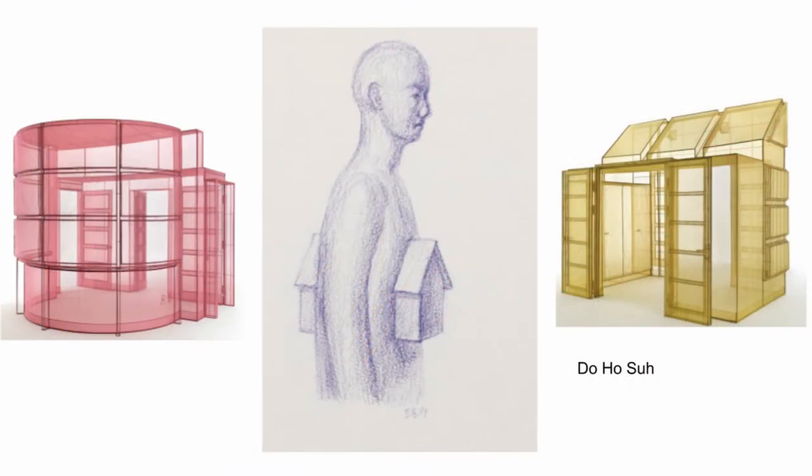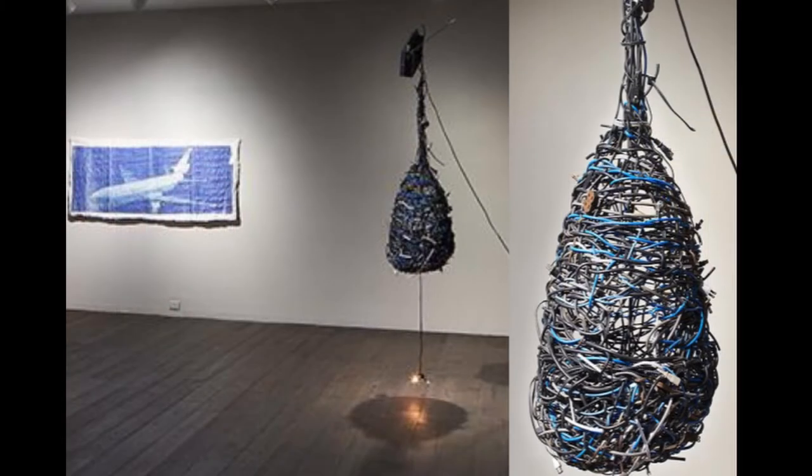Artists amplify elements of art to attract our attention. Do Ho Suh used the element of shape by making repeating rectangles and then joining them together to create a sculptural form. He also used sheer fabric to manipulate light and color so that we can experience a new sense of space. Diana Lee makes her art expressive by using the element of line. She meshed electric cords together and built a form that resembles a giant bird's nest. This artwork is much larger than a real bird's nest, and it makes sounds. There is a radio in the nest, and it plays an airplane traffic channel.